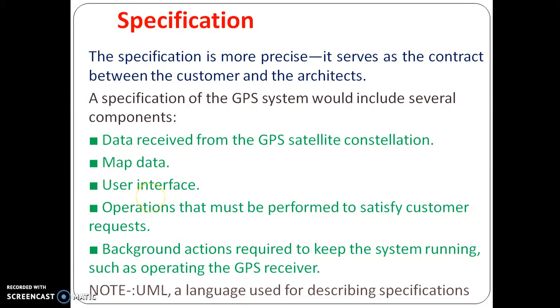And here you need to define the background actions required to keep the system running, which are already in the GPS. So what background actions need to be done? Like that, the designer needs to think about 5 different aspects. To do this process of specification, he needs to use a language. Usually embedded systems follow Linux-based systems, and the basic language they can follow is UML, the Unified Modeling Language. This is a structured language that uses classes and objects, and with it he can define the process. So this is about the specifications.